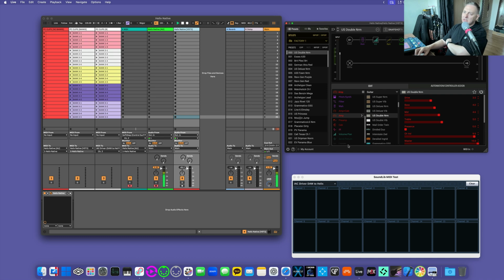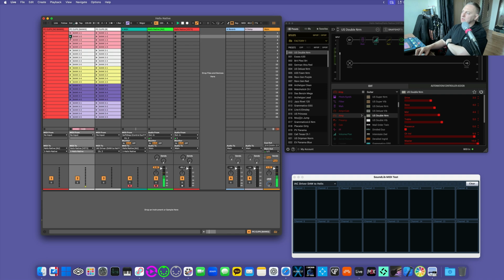You're going to see MIDI in hitting the plugin, but you're not going to see any actual program changes. So you can see the little green indicator flashing on, but as it stands, those particular kind of MIDI events are not going to make it through. Okay, so just beware of that.